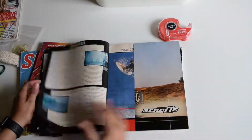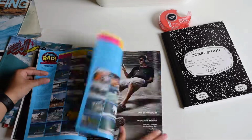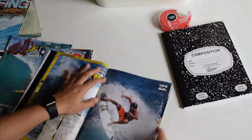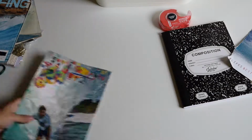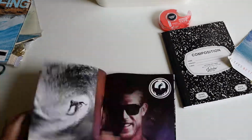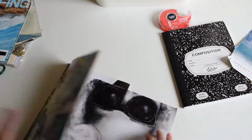The first few steps is just to browse through all the magazines and find whatever you want your notebook to look like. I picked out surfing magazines because I love the beach and surfing.